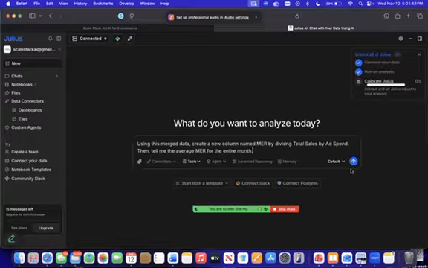Now for the cons. First, the AI can sometimes make mistakes. If you upload messy data or ask a vague question, it might merge the files incorrectly. You still need to understand your data and check the AI's work. Second, while it's great for most D2C brands, it can get slow with extremely large, complex data sets. So if it's, for example, tens of millions of rows, it might get messy and it might give you incorrect data. But for 99% of e-commerce businesses, it is the perfect tool.